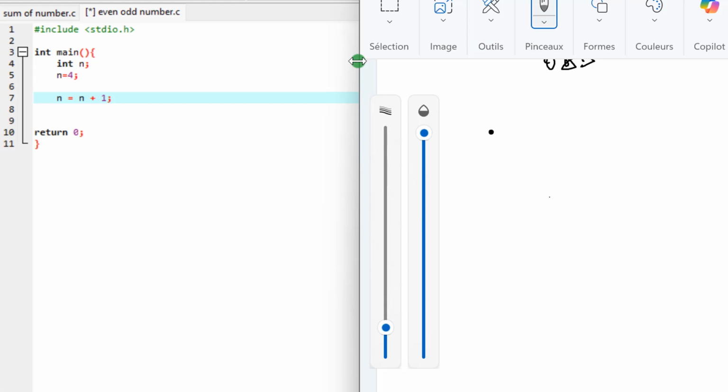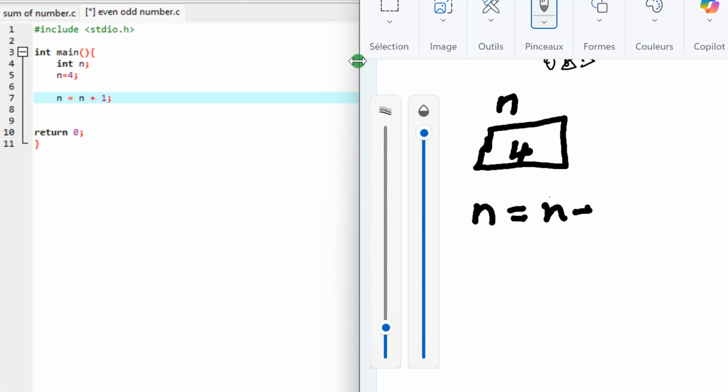So here, this is my memory. This is n. Now remember that when you declare n, you have something like that, empty. Now you say n equals to 4. Good. Now you go again to the next line and say n equals to n plus 1. Remember the meaning of this equals to: it simply means that what you'll be doing here is affected to the value of n.